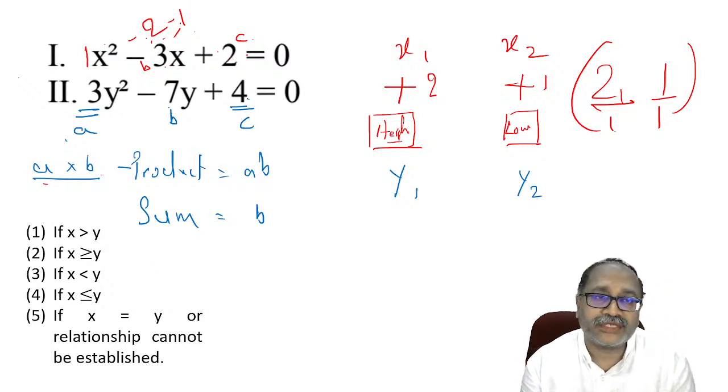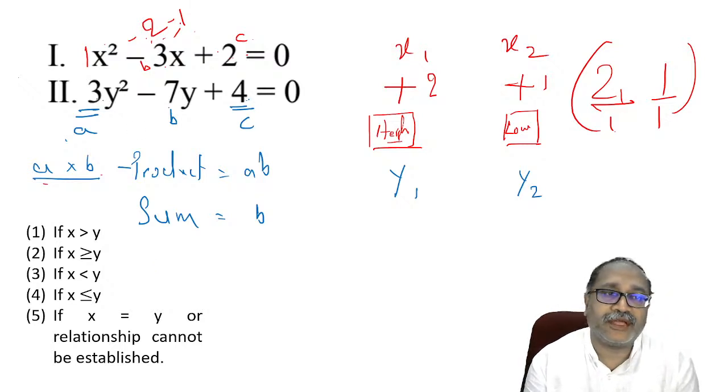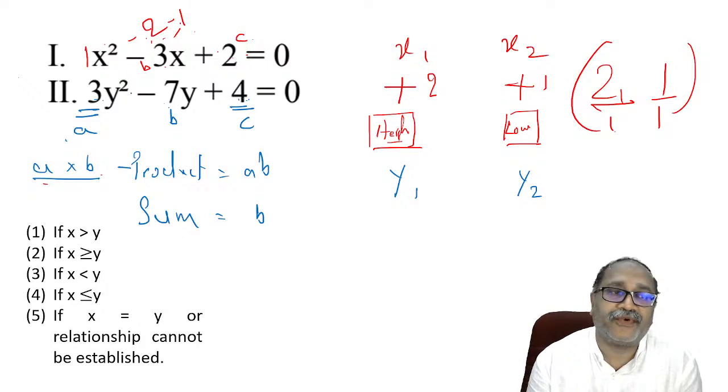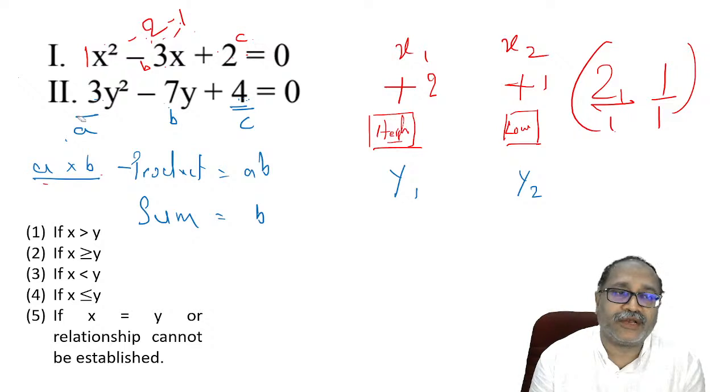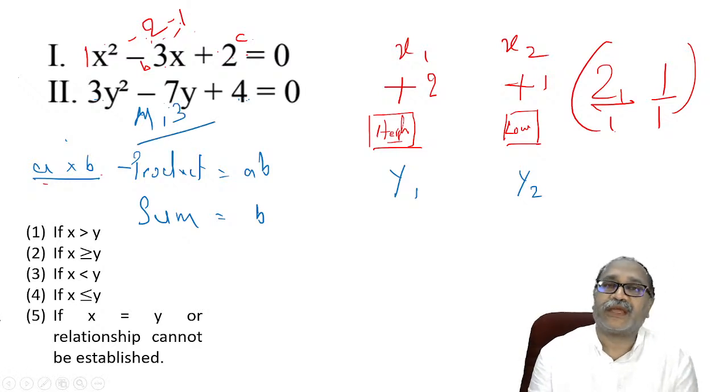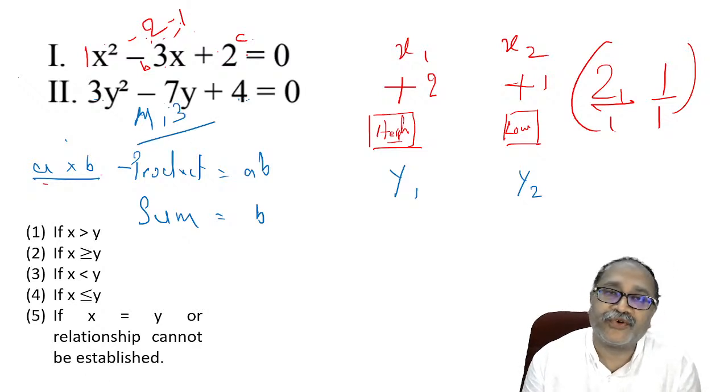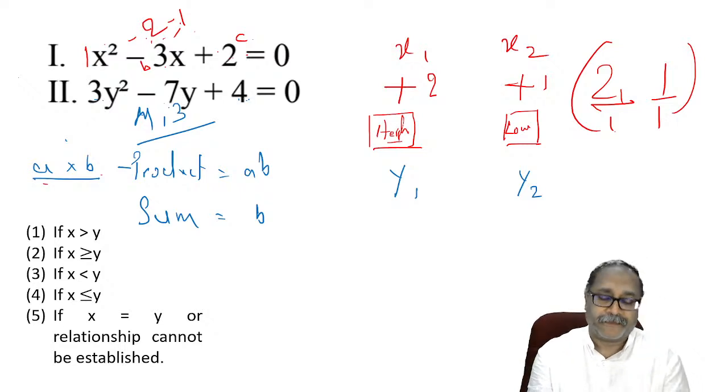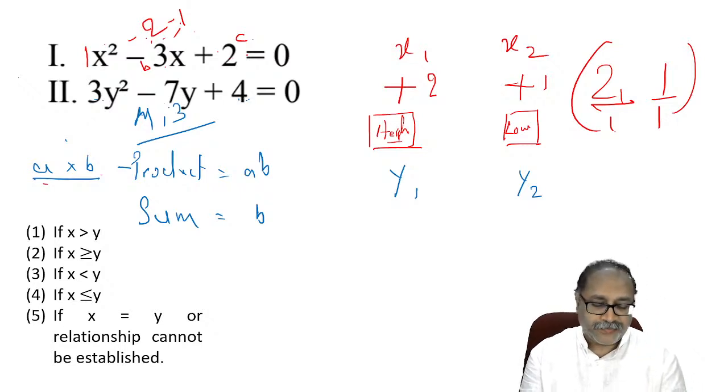Okay, now I notice that this itself is 4 and 3. 4 plus 3 is 7 and 4 into 3 is 12. So the number itself is mentioned over here. So I don't need the support of this. It is so easy. 4 and 3. 7 can be written as minus 4 minus 3, minus 7. Did you understand it? Mansi ma'am, did you understand it? Tarun sir, did you understand it?